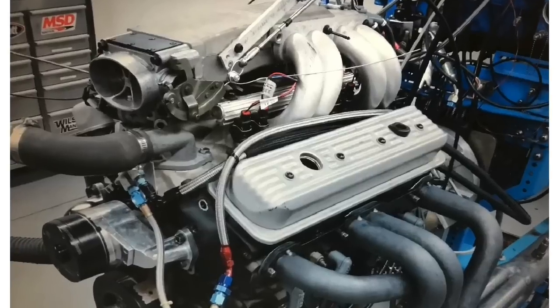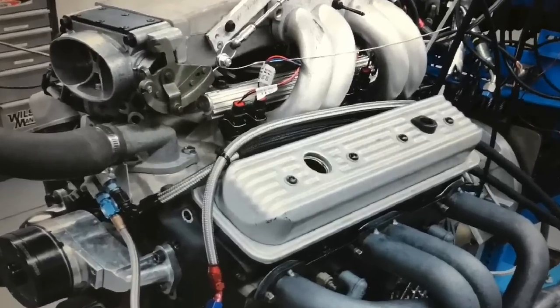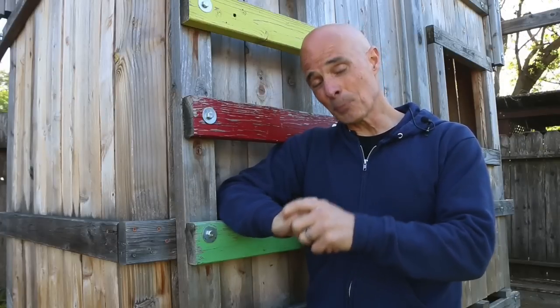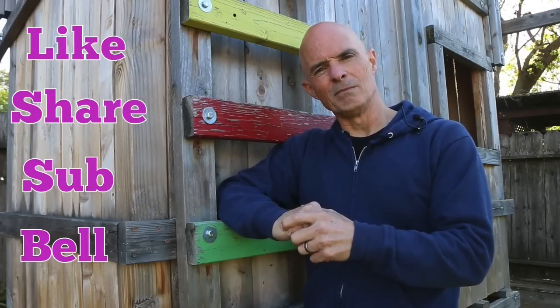Okay, guys. What did you think about the modifications to our 5-liter tune port small block Chevy? Now, sure, I know 267 horsepower might not seem like much, especially in today's world. But back then, it was pretty powerful. Today we got motors making more than double that, some supercharged motors making triple that. But back in the day, if you had a mullet and an IROC and a tune port motor, especially one with a supercharger, you were something special. The only question now is, did this combination make more power than the 5-liter Ford that I made the same mods to? That video will be coming out later. Thanks for watching, guys. Make sure to like, share, subscribe, ring the bell. I'll keep testing.